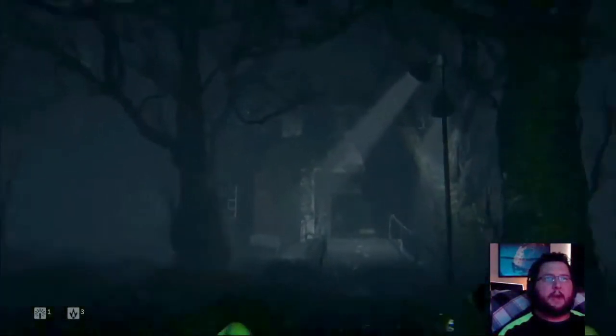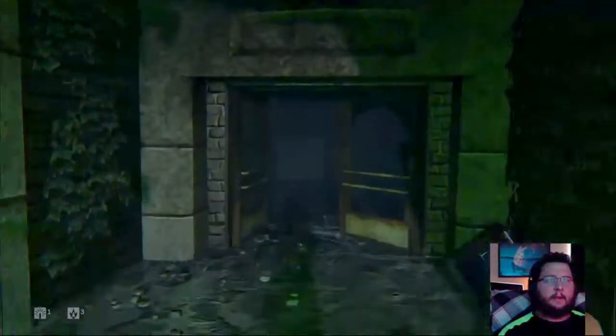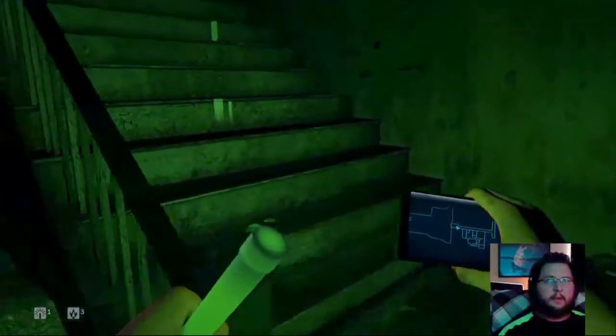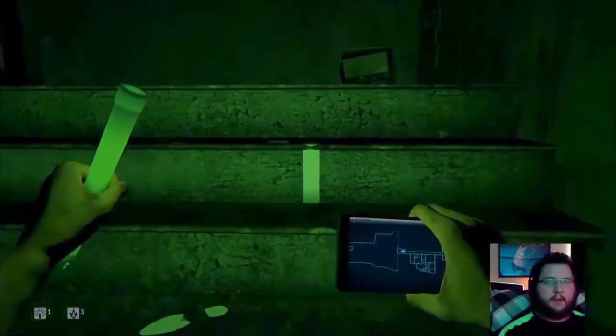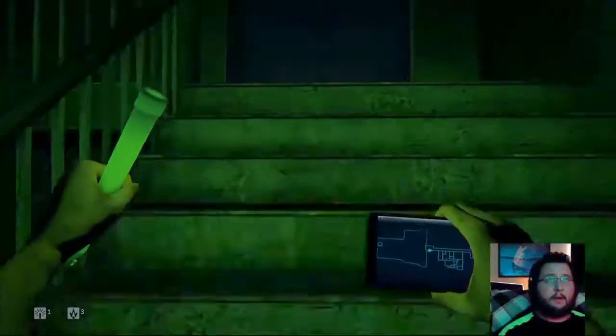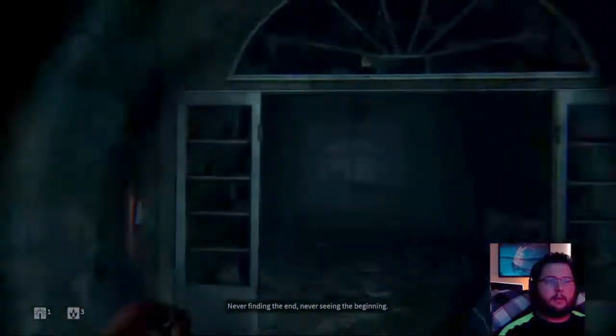Alright, so I'm rolling up on this big house. Got my glow stick in hand. Hopefully it's the end of this game. The docks gave me such a hard time. Are there candles randomly lit? What the fuck is this? This game is real weird. Never finding the end, never seeing the beginning.